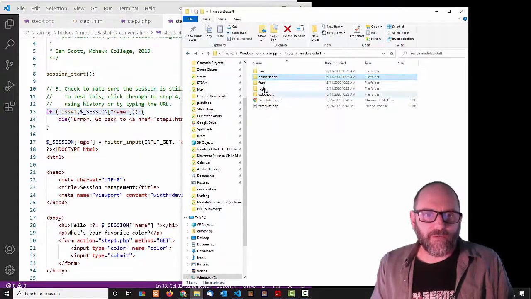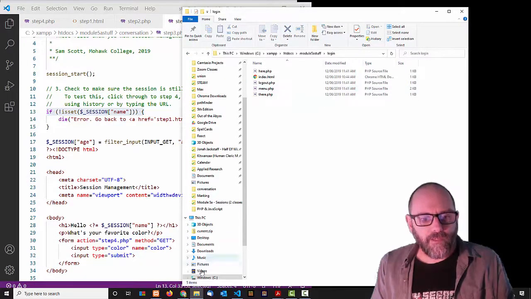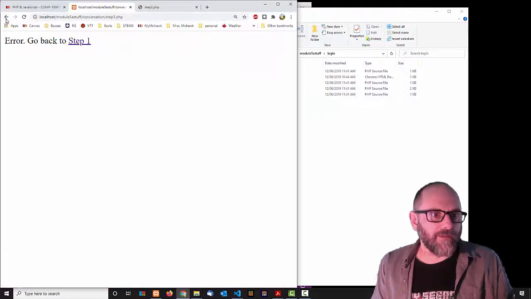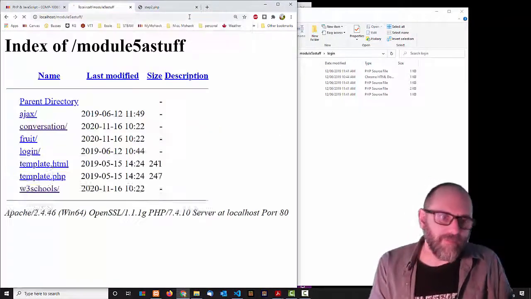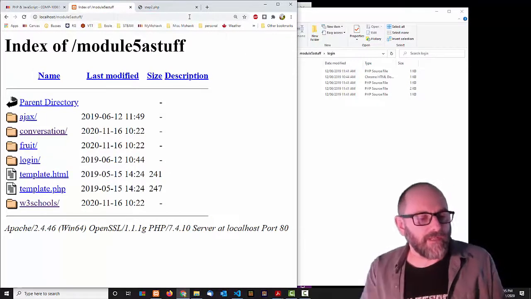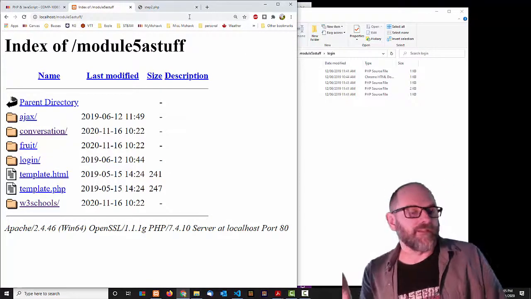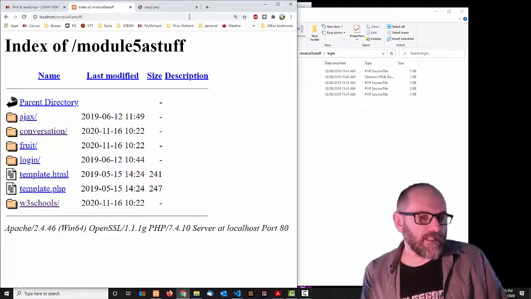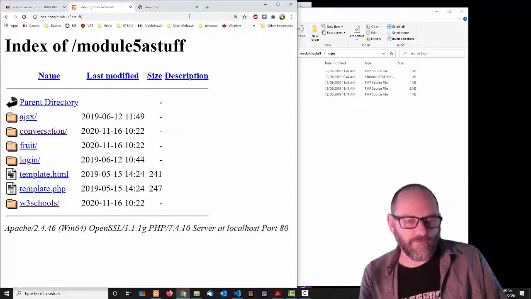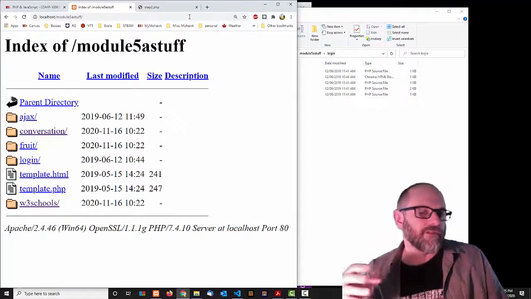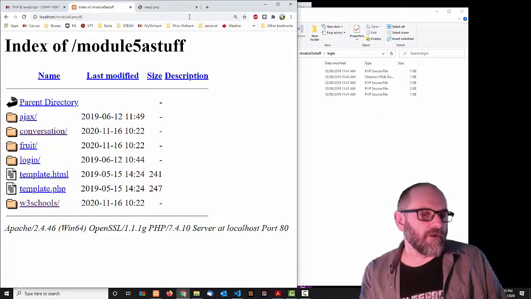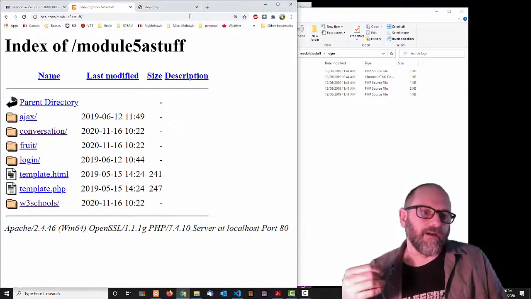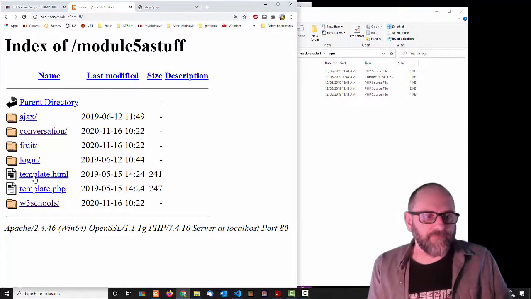The second example is called login. And this is, like I said, directly relevant to what you're doing. So how do you log somebody in and then keep them logged in? Like, when you get into Canvas, you have to log in. Somehow it knows that you're logged in and it keeps you logged in, so you can go from one page to another. But if the session ever does expire and you try to go back to one of those pages, it recognizes that you're not logged in and that you shouldn't be there, and gives you some kind of an error page.